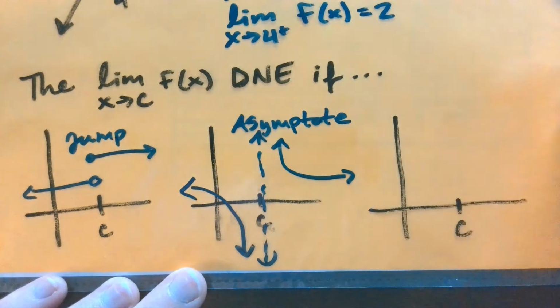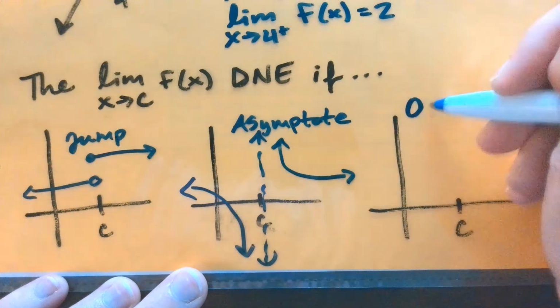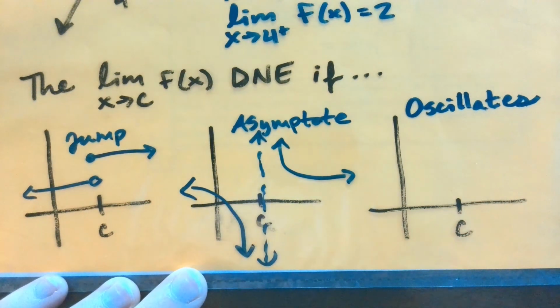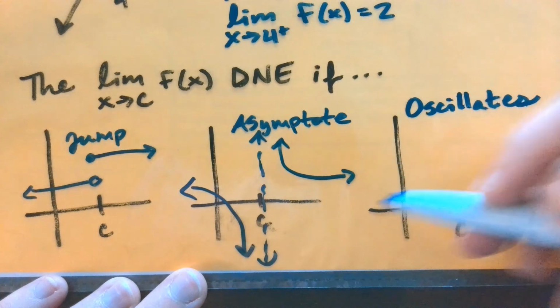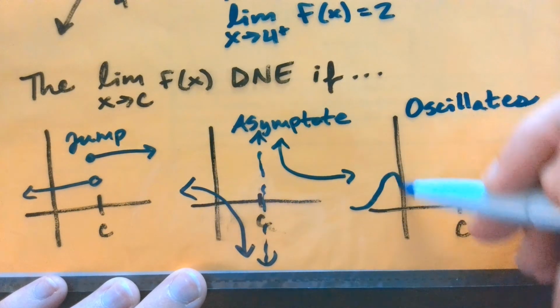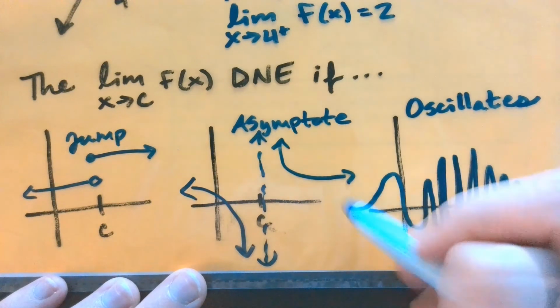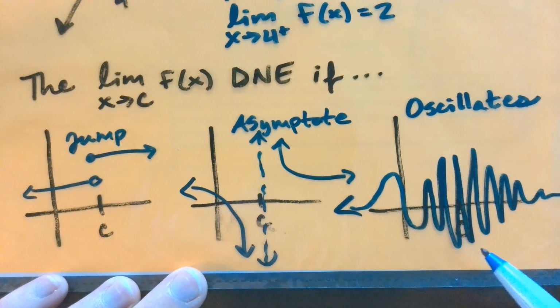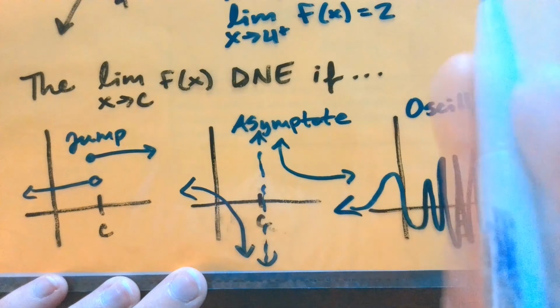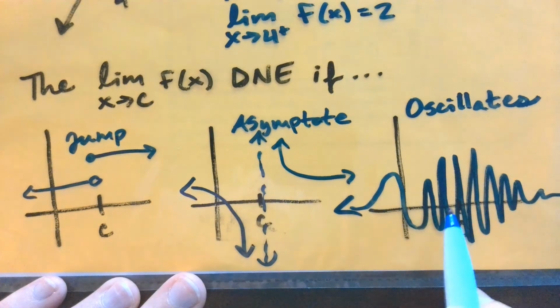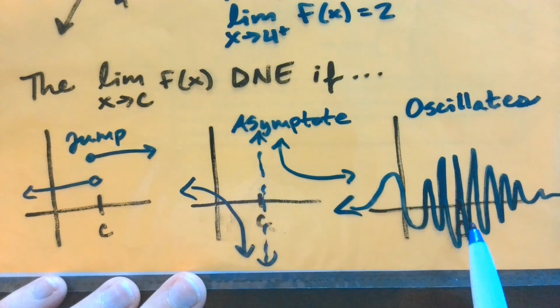The last reason that a limit could not exist is less common, but still a reason that it could not exist. And that's that a function oscillates as it gets closer and closer to a value. So this is kind of fun looking, but we might have some sort of curve, and then as it gets closer and closer to C, it just kind of goes crazy. This is actually where they get barcodes from. So when you zoom in, we've got all these little bars. Because it oscillates right there, we're not able to find the limit from the left and the right. So the limit does not exist there.